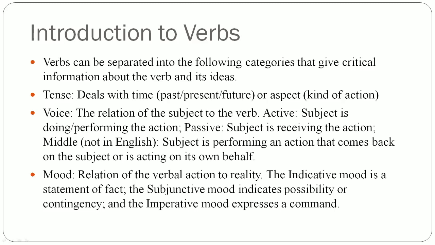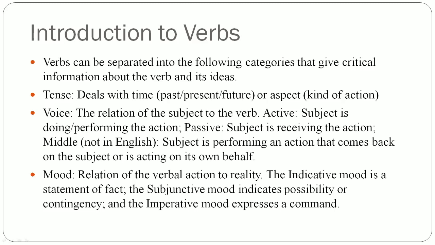Now, there are a couple of other moods that we will be studying in the last quarter, spring quarter. There's a mood called the subjunctive mood. The subjunctive indicates a possibility or a contingency. This is basically one step removed from reality. I'm not presenting this as factual or that it is happening. I'm saying it's a possibility that it might happen.